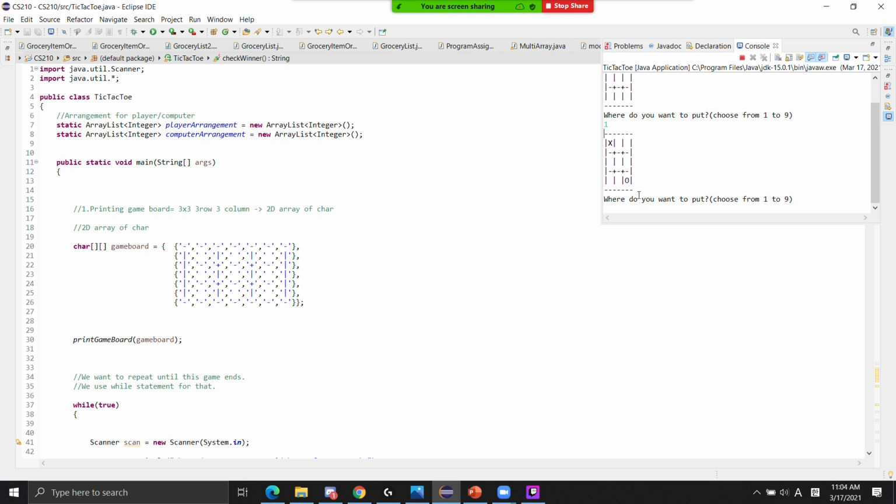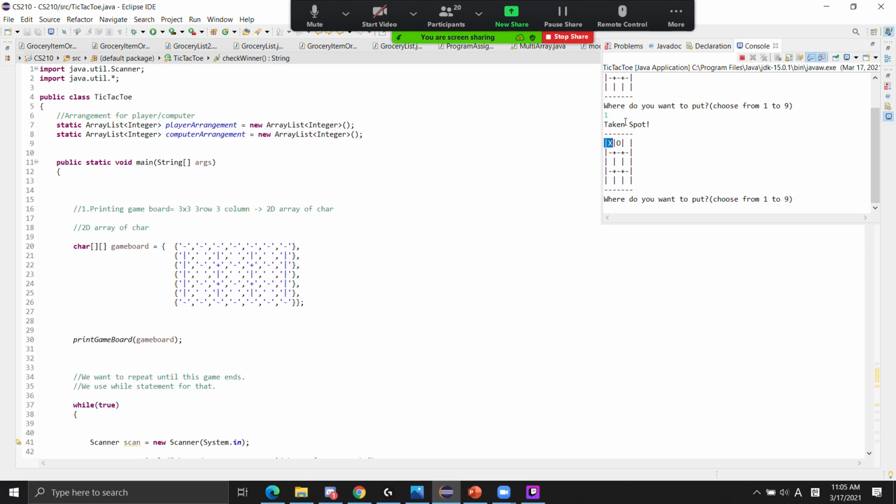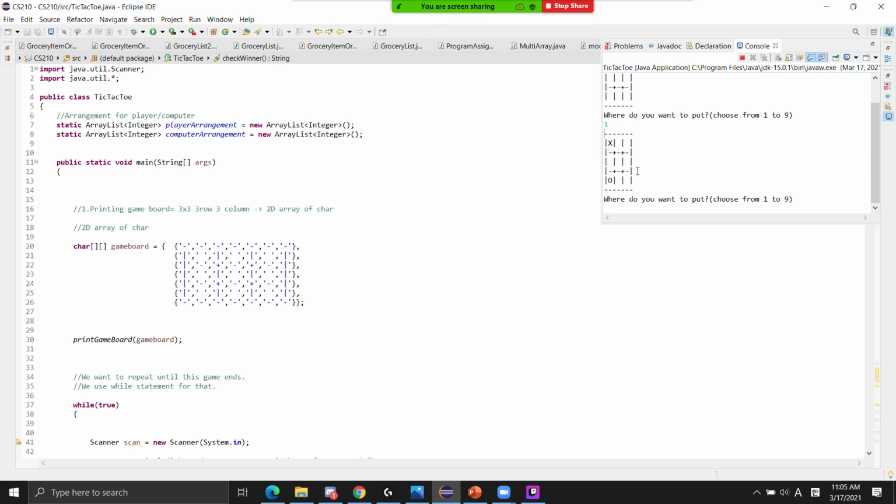So the computer located at 9, and if I do 3, I win. And this time I'll try to make the computer win or tie. 2, 4, 5.